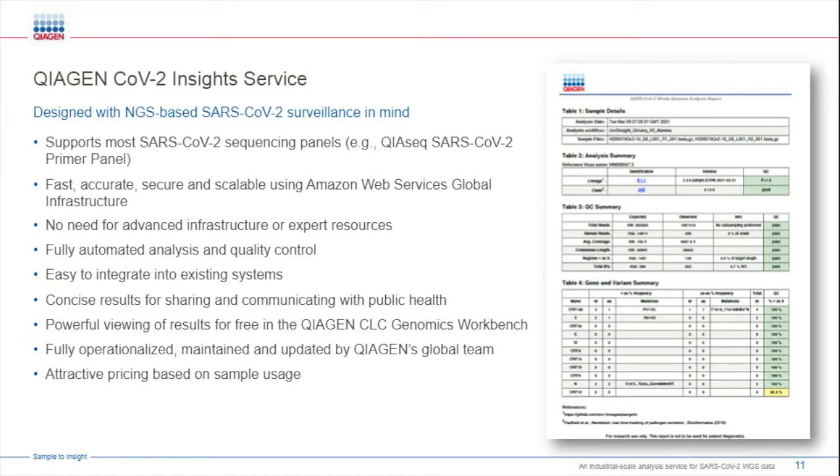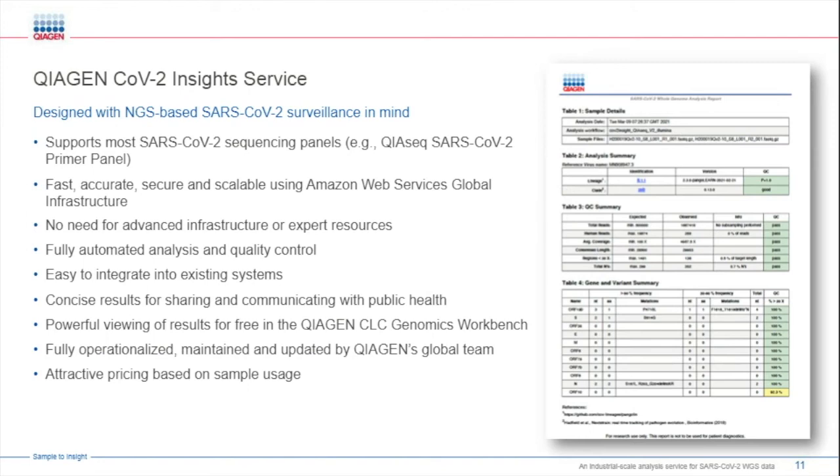Importantly, we've decided to take this very seriously. We put our global operations team on it to make sure that we are monitoring and taking care of this business critical system at all times. So if anything happens, we're always there to take care of it, and we fully support this system. And the results of this analysis also need to be reviewed by scientists somehow. So we've made some decisions with respect to reporting, which you get a glimpse of on the right-hand side here. We've also connected this to our existing platform, the CLC Genomics Workbench, so you can easily and for free visualize the data that's being produced. So it really makes a nice, complete platform for anyone to use.